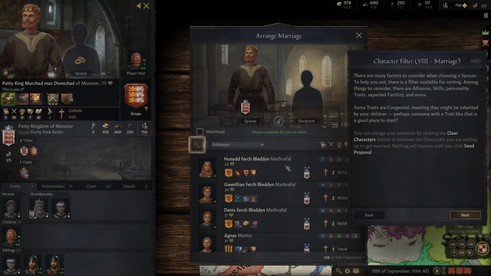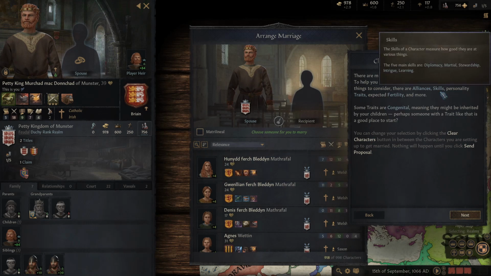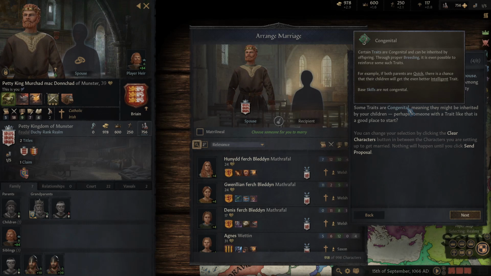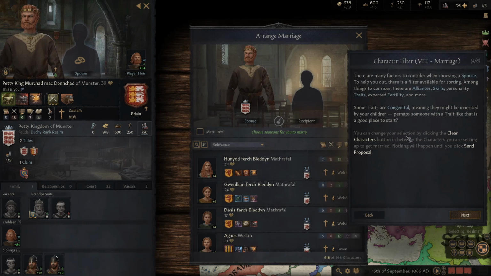Okay. So right now we just want to search for a wife. There's filters. Some traits are congenital, which means they can be passed on. Proper breeding. This game is going to be interesting. You can change your selection by clicking the clear character button in between.